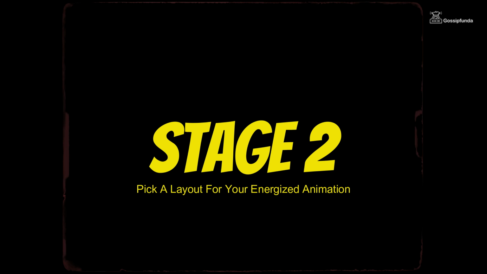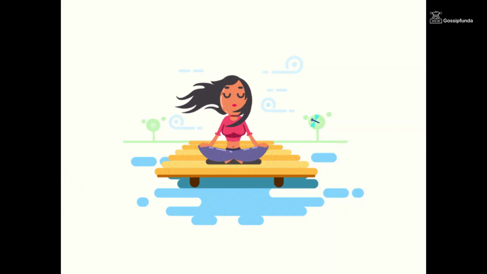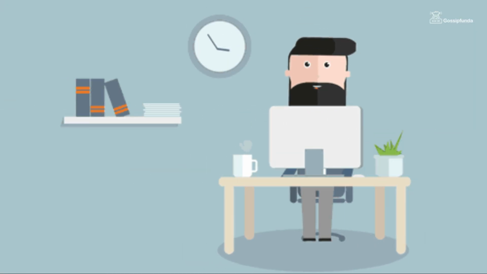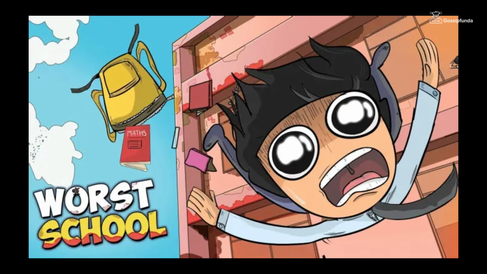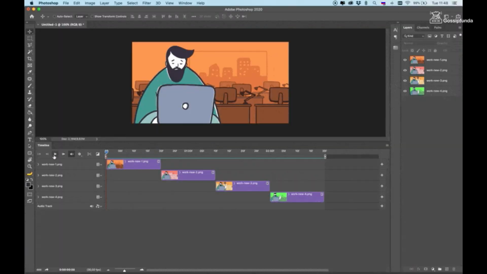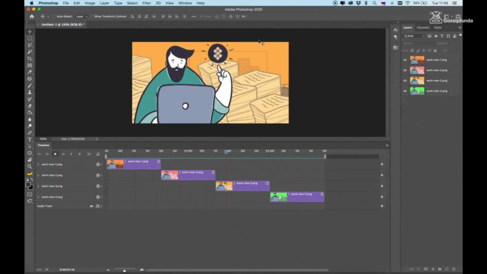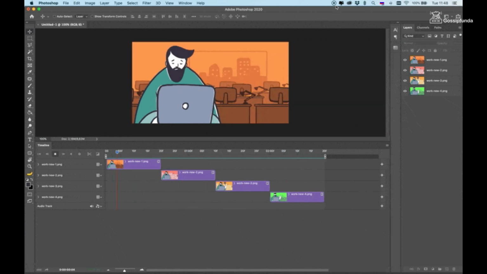Step 2. Pick a template for your animated video. Not everyone has the opportunity and willpower to focus on animation consistently because it requires preparation. This is the reason that you have to make a template. If you notice HardToonz animation, you will see a format in each video of his. So, you should also make a template for your animation and it will decrease a lot of your effort for creating animation on a constant basis.